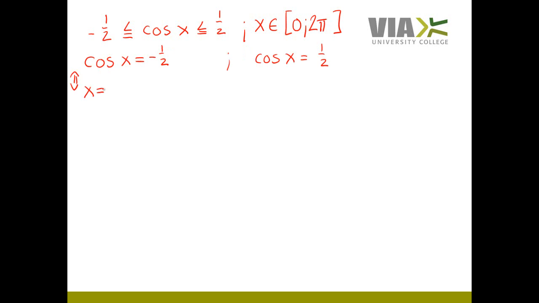You recall from when you learned how to solve trigonometric equations that cosine equal to negative half gives x equals plus minus 2 pi over 3 plus p times 2 pi, which we would put in as the general solution to start with. And over here, if cosine x is equal to positive half, then x is equal to plus minus pi divided by 3 plus p times 2 pi.